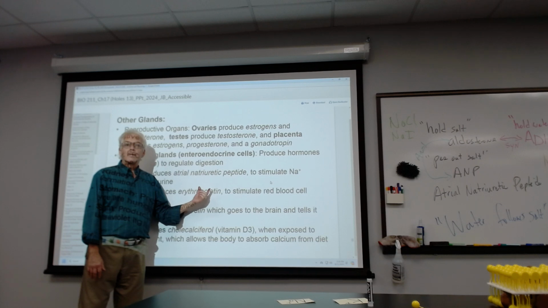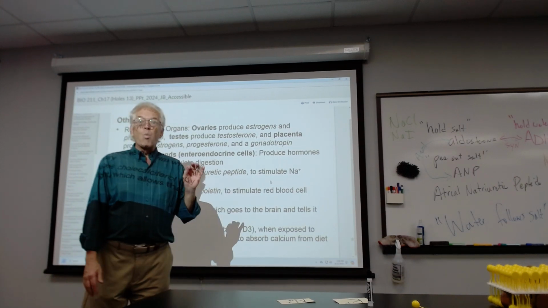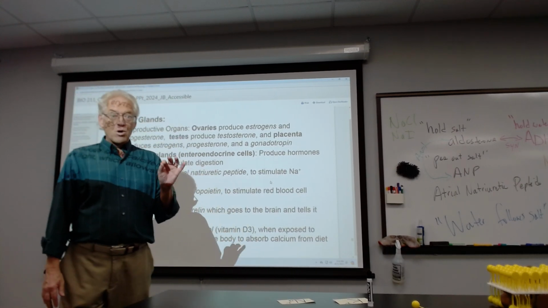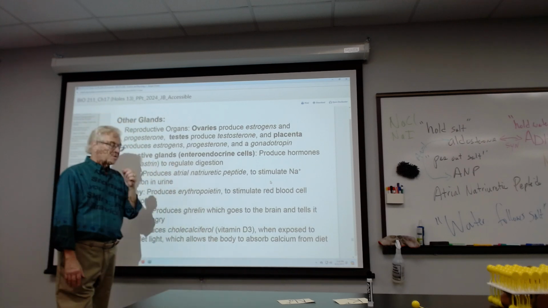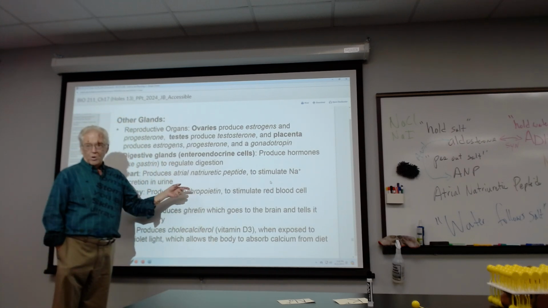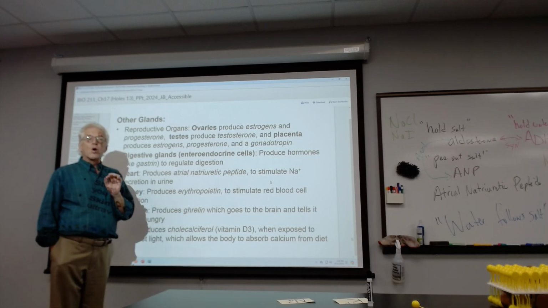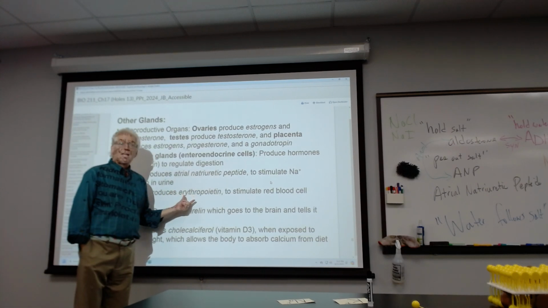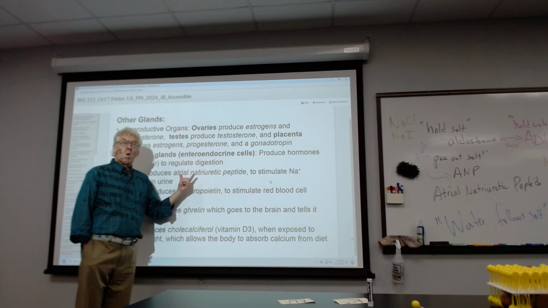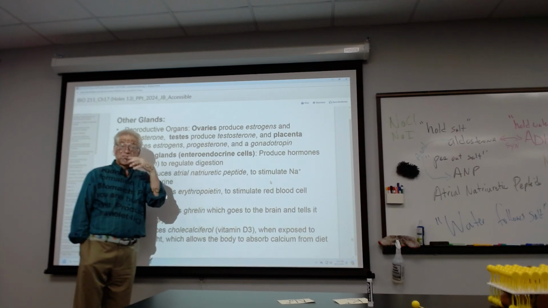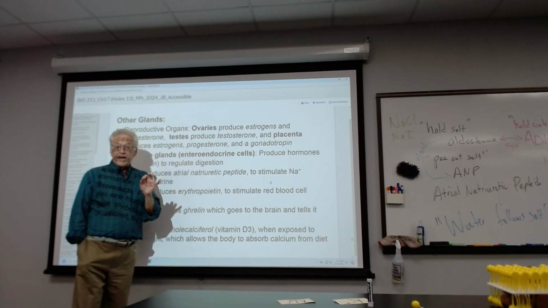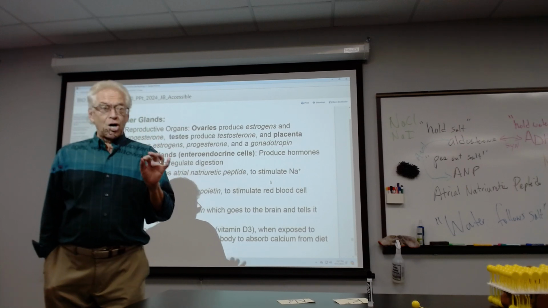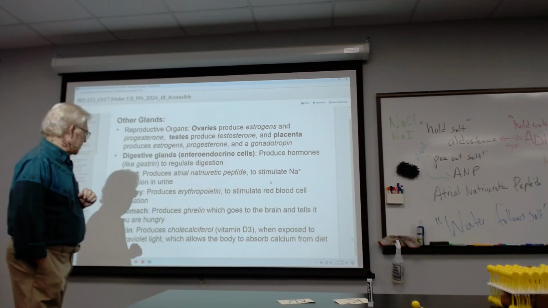So what is leukopoietin? Build white blood cells, because leuco means white. Does that make sense? Leukocytes, white blood cells? Okay. Now there is no hormone called leukopoietin. But the process is called leukopoiesis, the building of white blood cells. Just like if I use this, the process is called erythropoiesis. Sis, S-I-S, is the process of. Itis is inflammation of. And osis is condition of. Does that make sense? Okay.